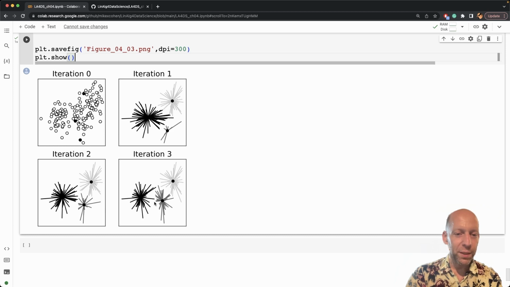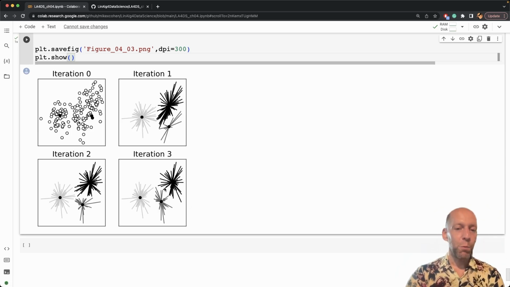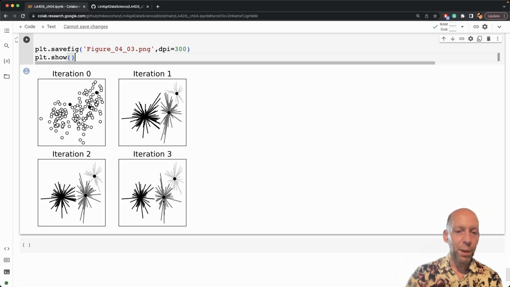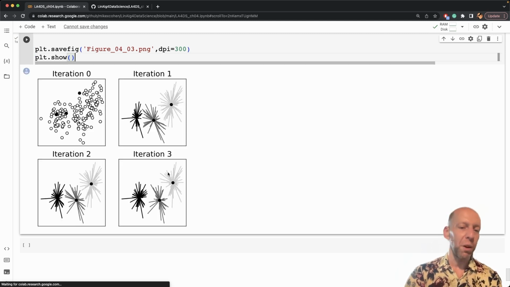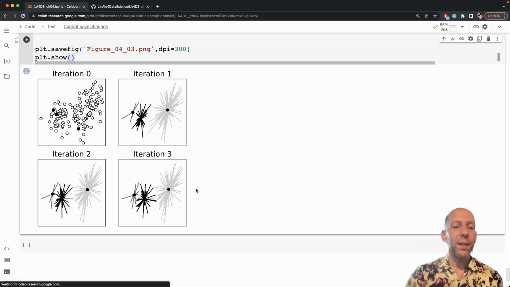A few of these points look different. I think this data point here belonged to this cluster. So it is an iterative randomization based algorithm. So of course it's going to look slightly different from run to run. This was also different, but I think you can see that each time I run this code, the centroids are all in the same place, roughly, more or less.